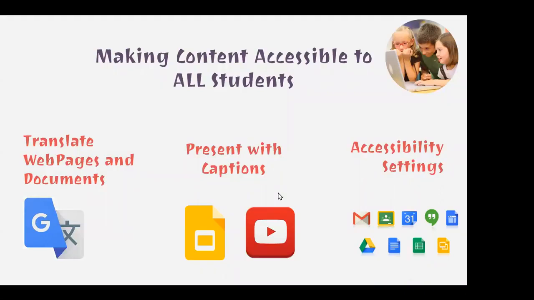What Google does extremely well is collaboration. Like Google is really made for collaboration. And what they've done is tapped into that idea that all students should have access to collaboration in education, which I absolutely love. So their accessibility tools and settings are really built around that idea.